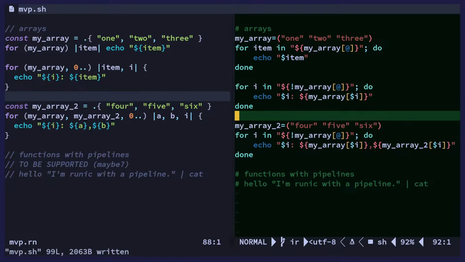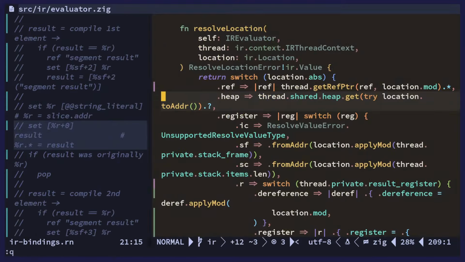Yeah, that's basically it. And right now I'm rebuilding the language. It was basically evaluating the AST directly, and now I am instead compiling the language into an IR that you can see here on the left.